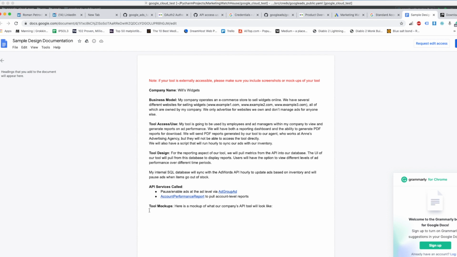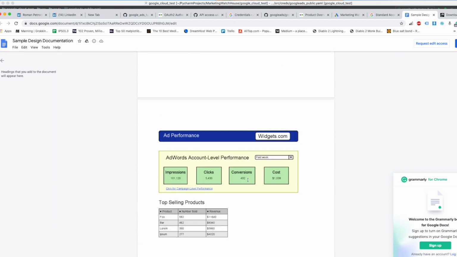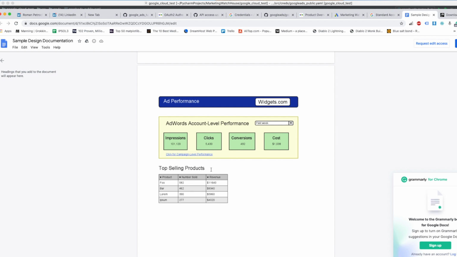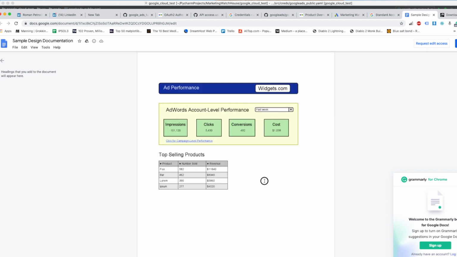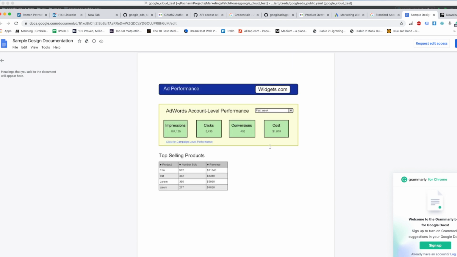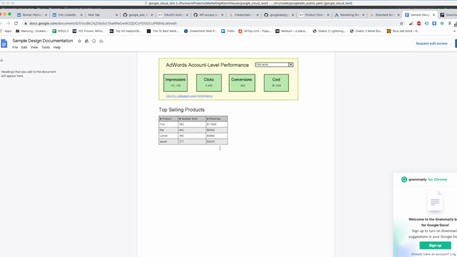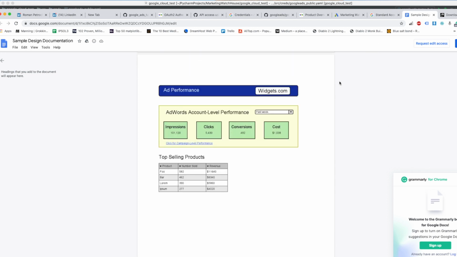And at the very end, there is a tool mockup section. This is where I failed. I actually failed to read this properly, because when you scroll down, there is an example that I totally forgot to delete. Whereas I claimed that my tool is not going to have any interface, this picture was inside, and they were very confused by that. So if you only plan to use an internal ad hoc solution, then don't forget to remove these visual pictures here. They just cost me like a week of my life.